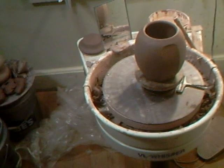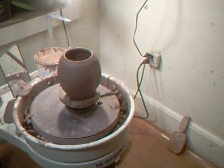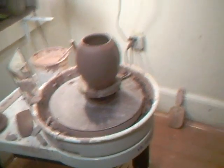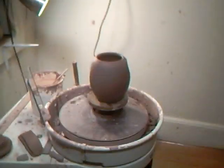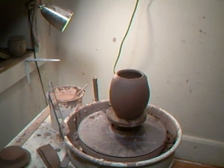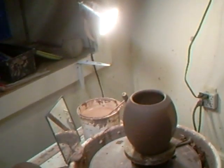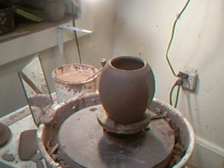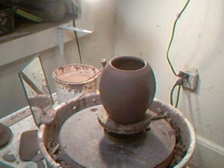So I'm in the process right now of carrying on with that faceted form, lidded faceted form, I should say. I'm just going to put the camera here on the old tripod and carry on right now doing that. Perhaps we'll bring the camera a bit closer for a bit of detail of that faceting technique, which is a fascinating technique indeed. So I hope we'll have enough battery life.